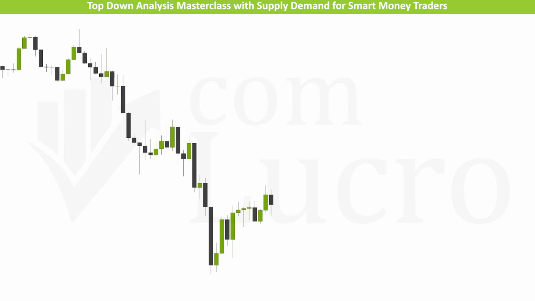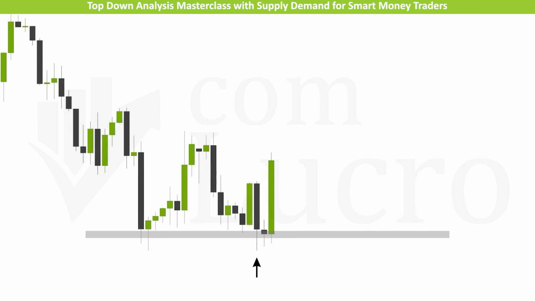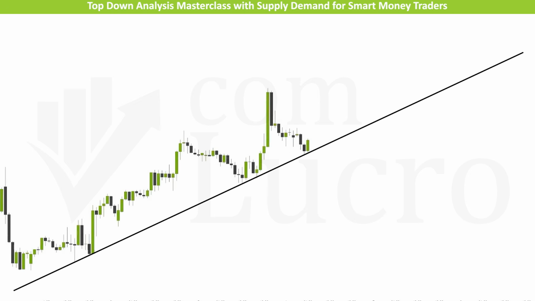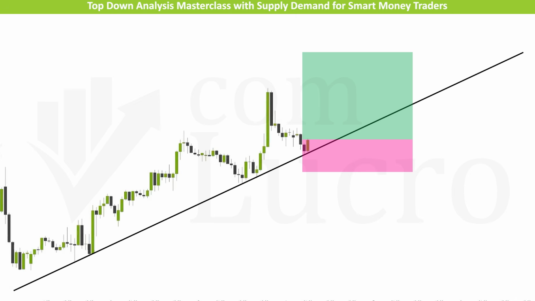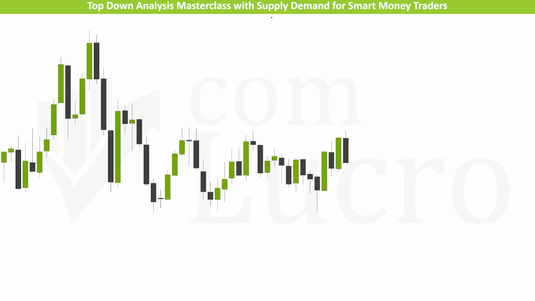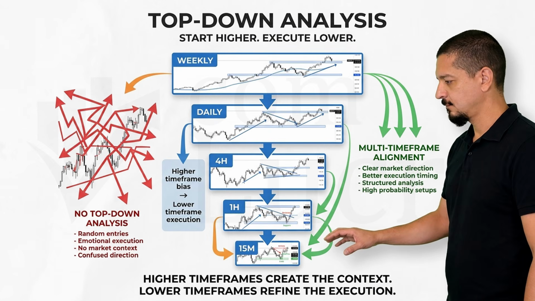Top-down analysis is the foundation of everything we are about to explore. In today's video, we break down the supply and demand trading strategy and connect it directly to the liquidity dynamics that move the market. Rather than looking at supply and demand as a basic support and resistance method, we approach it as a professional execution framework, driven by order flow, institutional activity, and price behavior.